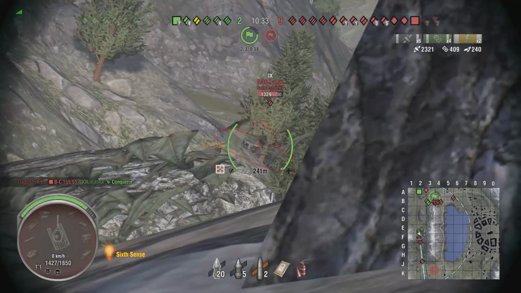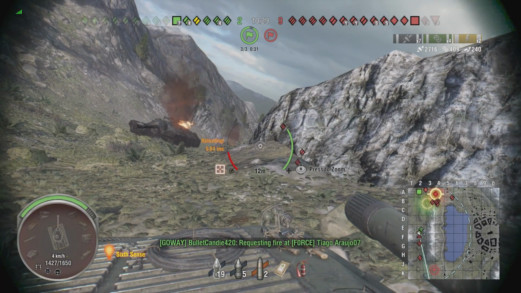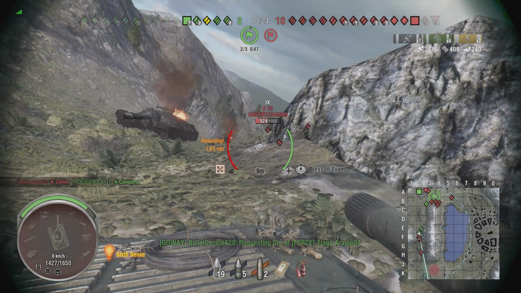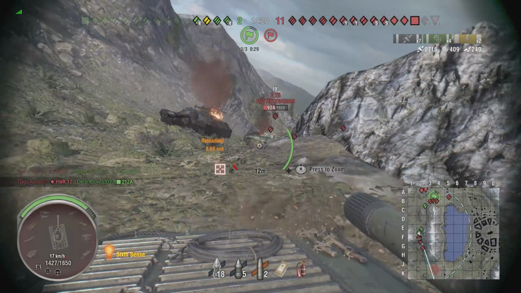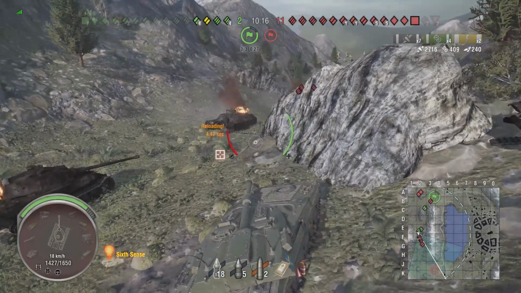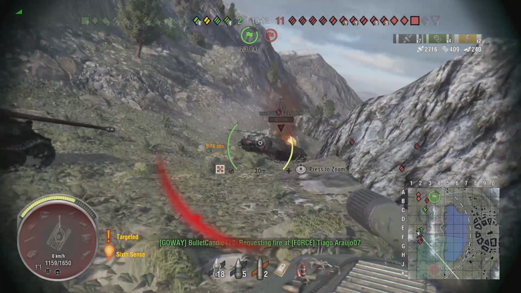Reload's slightly long, but I'm running vents, gun laying drive, and rammer. I could be running coated optics to get the view range up there, but I'm running rammer and vents and gun laying drive to help out the gun as much as it can because I'd rather have DPM. If I'm going to be aggressive in this vehicle, I'd rather have a higher DPM.